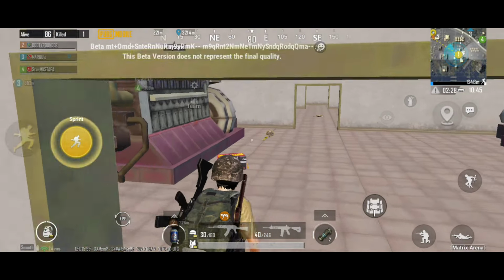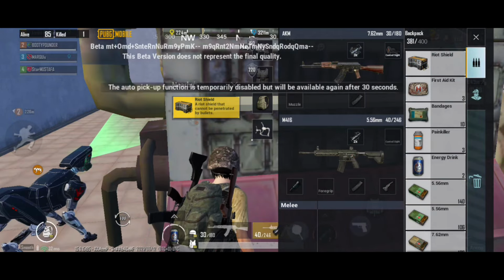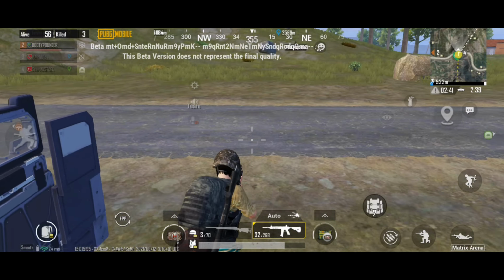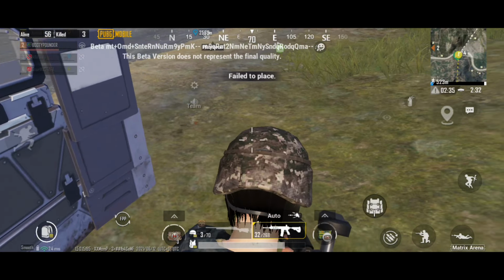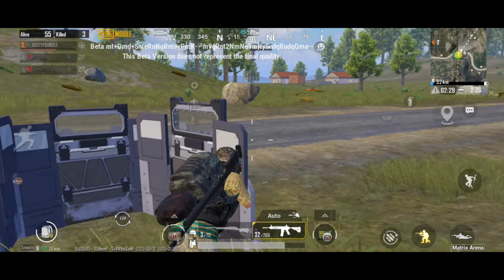So another thing you get to see here is the shield. You can pick these up while you're looting. It's not like you can only pick up one, you can pick up a bunch and then deploy them whenever you want. This will give you protection against enemy fire. Let me show you right now. I'll just put up maybe two or three here and make a blockade, that way enemies can't fire at me from any direction.